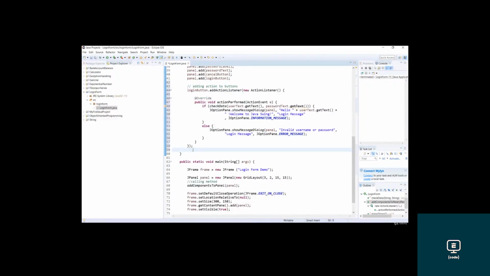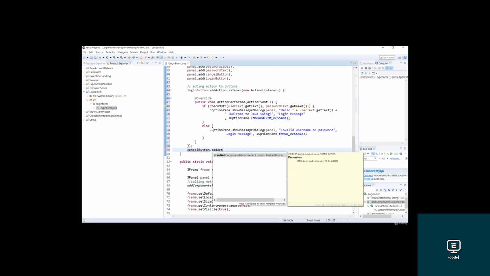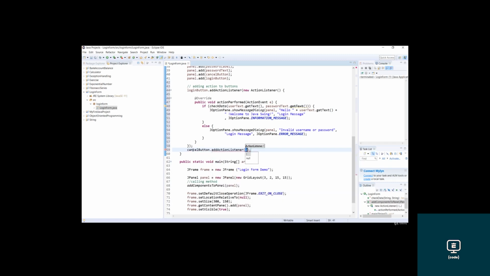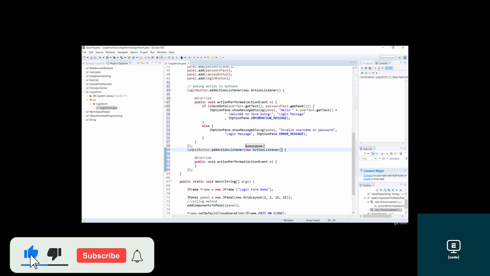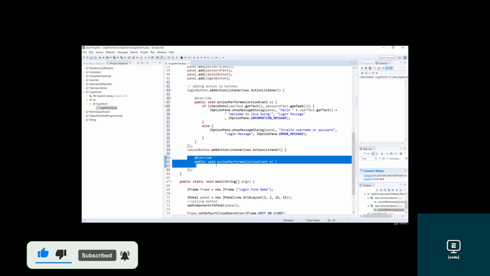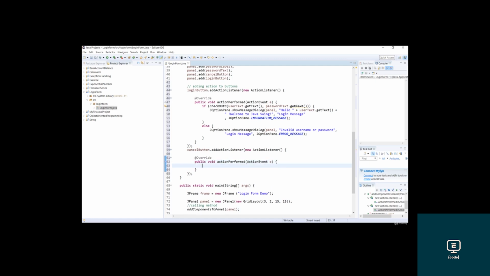And we add the addActionListener method to the cancel button object. We pass the ActionListener class to this method by using the key combination Control plus Enter. The override annotation and the actionPerformed method to be overridden are automatically added to our code, just like in the login button.